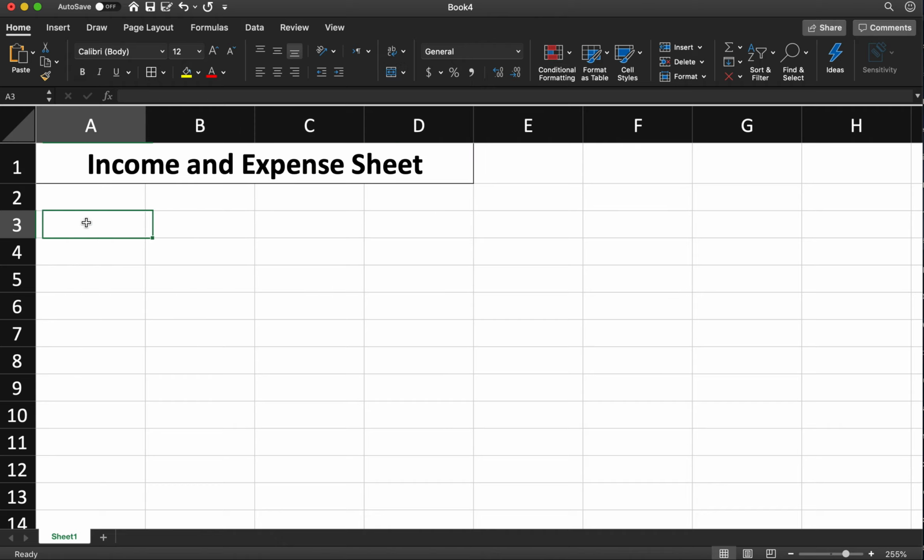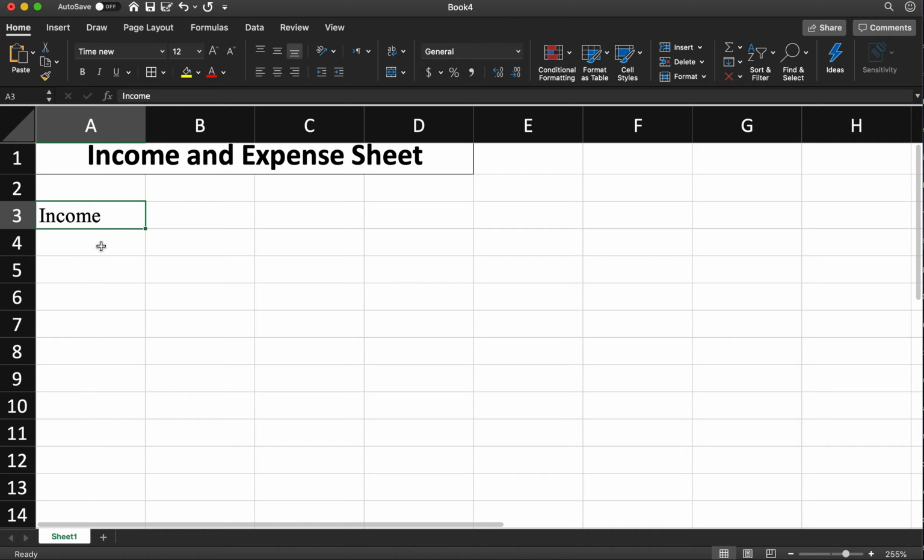Okay. Now first I'm going to start with income. Okay, and I can change the font here. I'm going to say Times New Roman is going to be my font. All right, now I'm going to go here. How am I making this money? So let's say this business is a hotel business, or a restaurant, right? Hotel and restaurant.